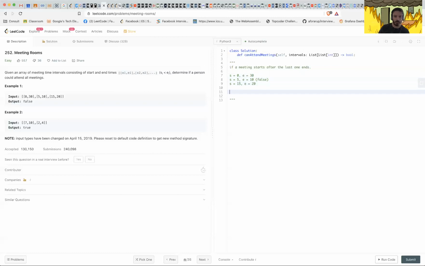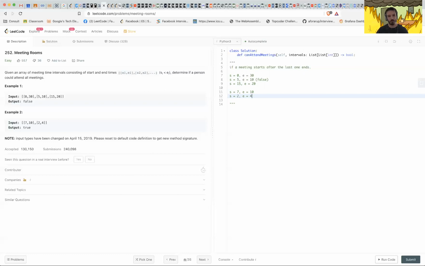And if we move on to the second example, this one starts at 7 and ends at 10. And we have another meeting starting at 2, which is weird, since it starts after the first one in the list, and it ends at 4. So here we can already notice the first thing we need to do.